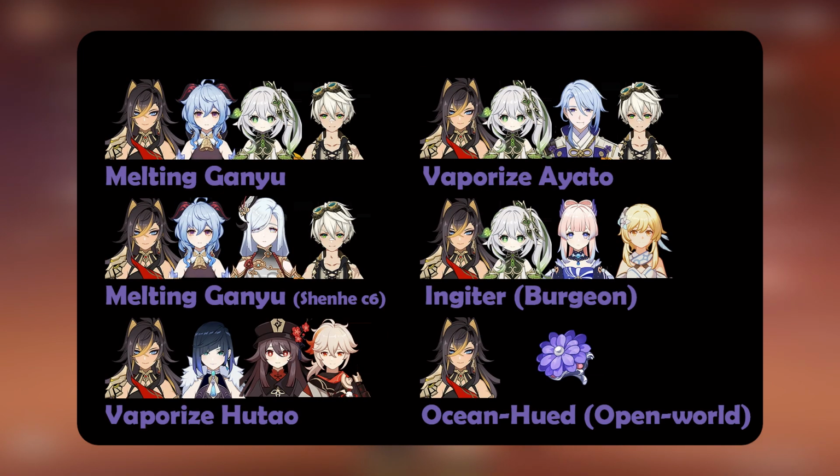Now let's get to the team building here. She doesn't work very well in the current team compositions, but she is viable, and I am going to mainly use her here as a support in the team, except for the Burgeon teams. So for support teams, the first one is Melting Ganyu: Ganyu, Nahida, Dehya, and Bennett. This is one of the viable team comps.